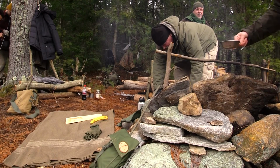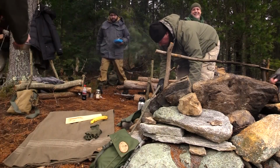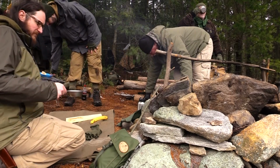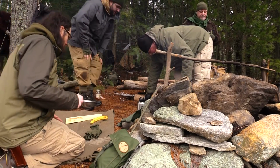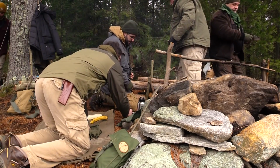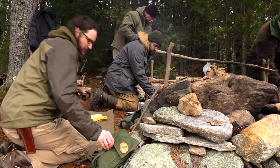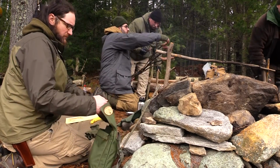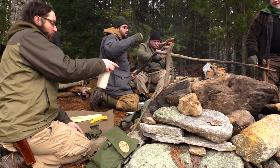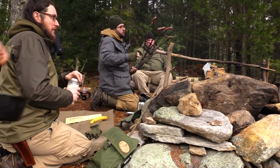Mitch, I have a T-bone over there, so what do you recommend? Right on the coals. Let them go down a little bit and then just boom. Sure, we can do that. I got a water bottle anyway. I'll put my coffee right here. Yeah, you can go on the coals. No, actually, wait, set up right now. You should drop it right now. Yeah, like instantly. Don't even hesitate. Those embers are money for that right now.